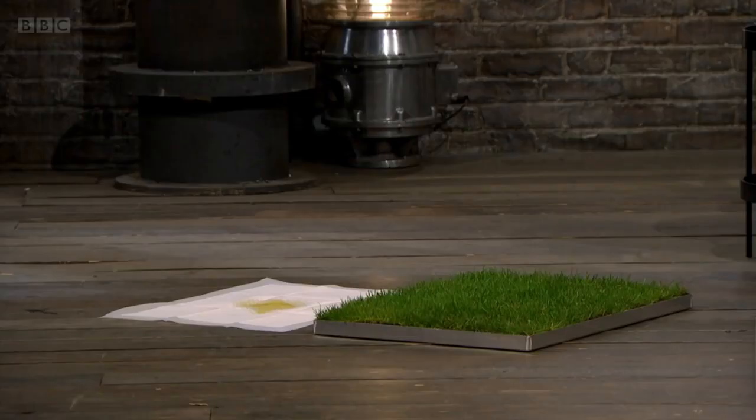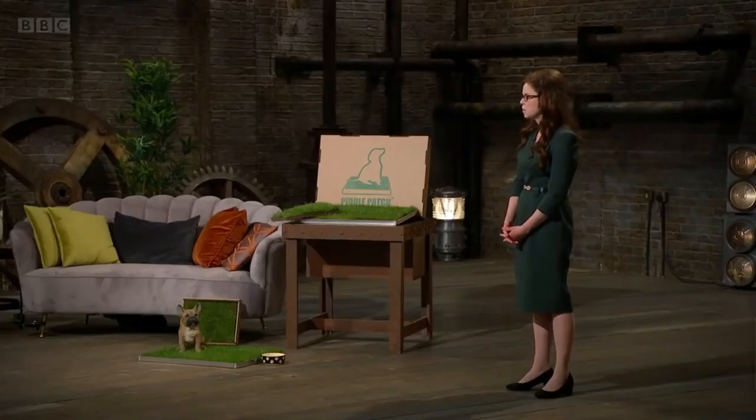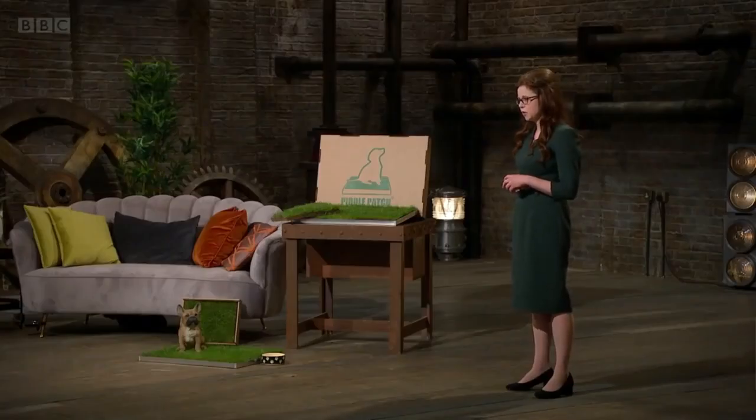How many times could my little Pablo do a wee-wee on the pad versus the grass? Most of my customers on subscription change it every 2 weeks. However, some people actually get considerably longer. Okay. So do you see this as a transitionary product? There are two markets for it. A lot of people buy it specifically for house training their puppy. Sure. And there is a secondary market of dogs that often live in apartments, and they might use it on a more ongoing basis.